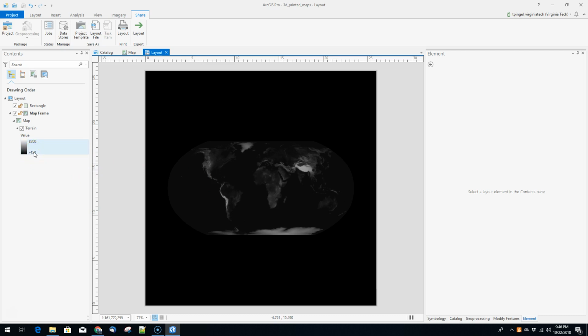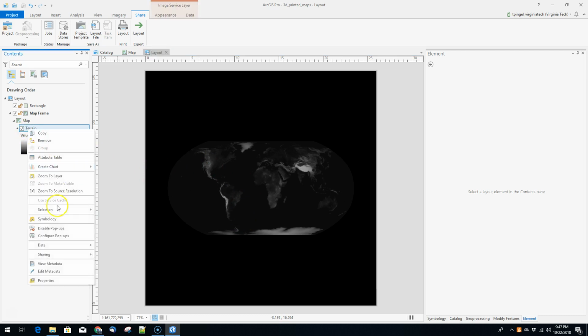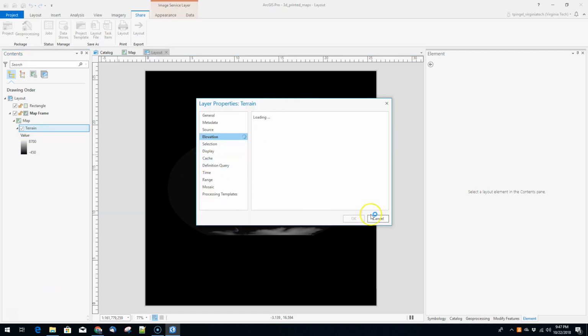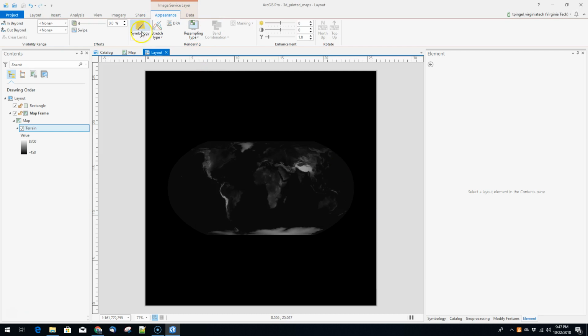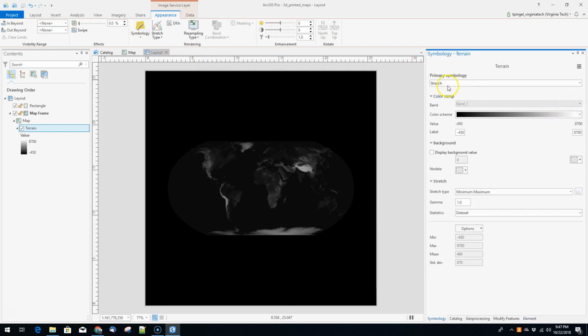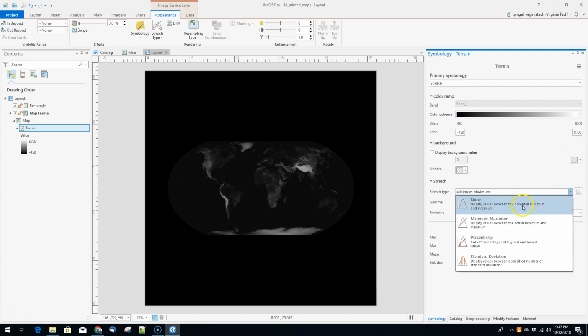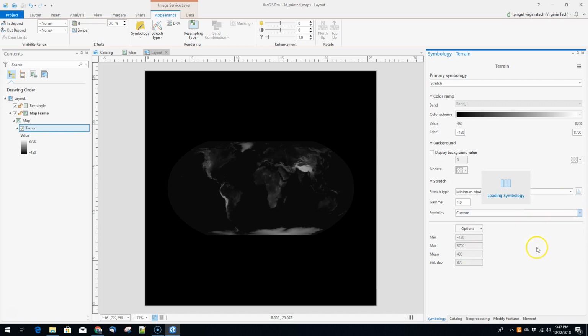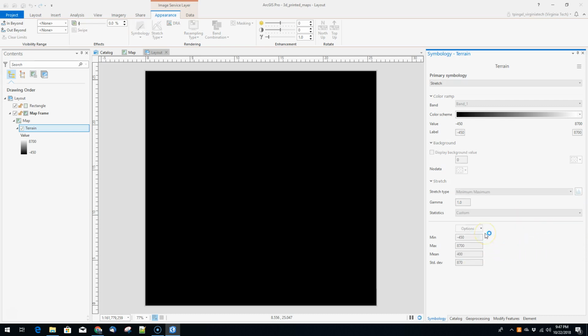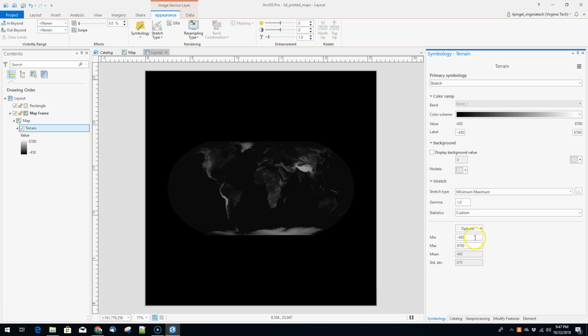So if I set this down to a smaller value than this, then more of this map is going to be gray. So we can bring this up and look at the symbology of it. Right now our color ramp goes from -450 to 870, but if we change this to custom, we can actually play with these values a little bit more.